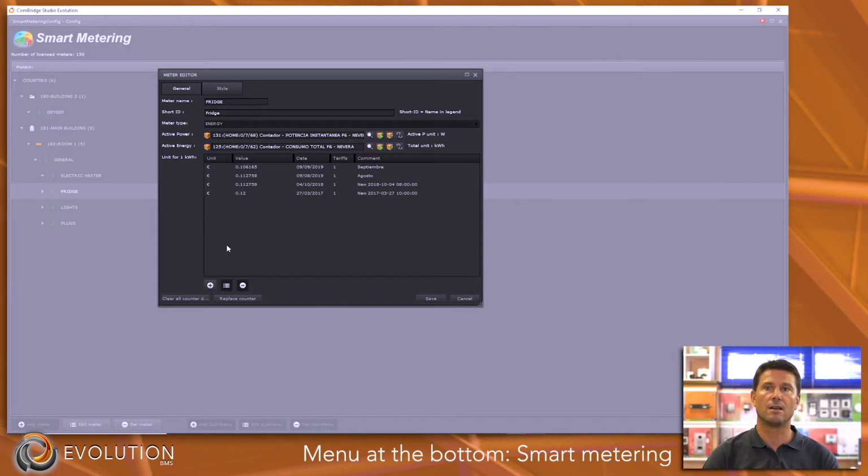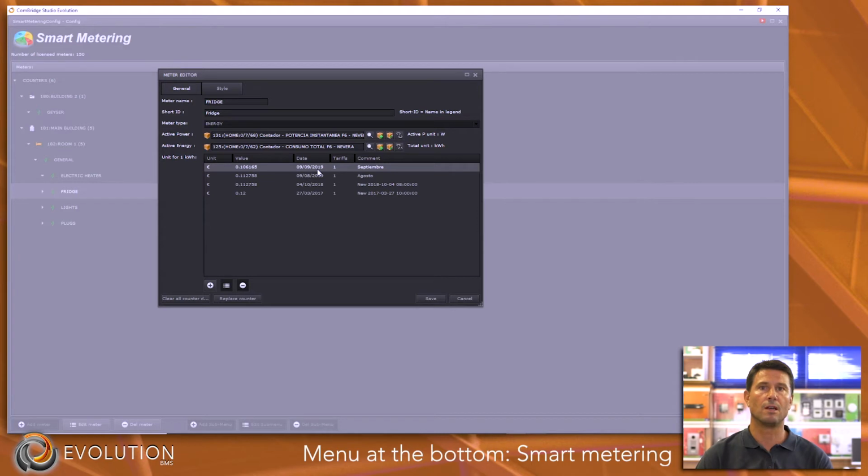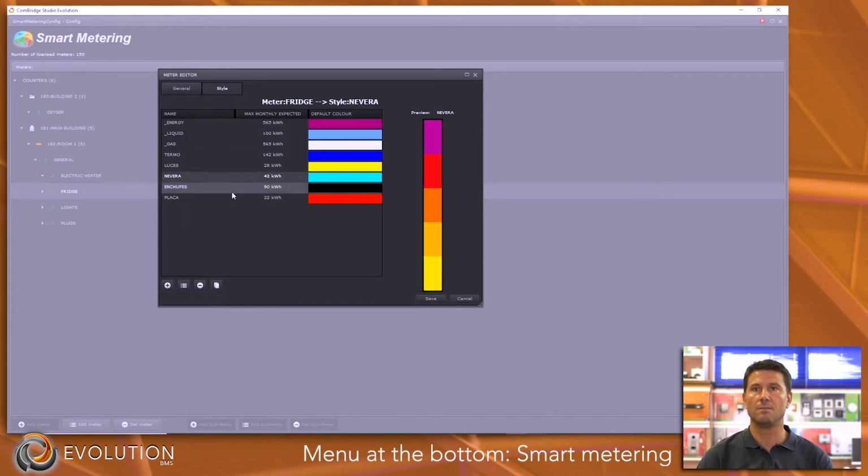You just add here a new price. What's the price for the kilowatt hour in each case? Then you can set different styles for your different energy meters. So it depends on which style you use. It will show different color in the graphics.